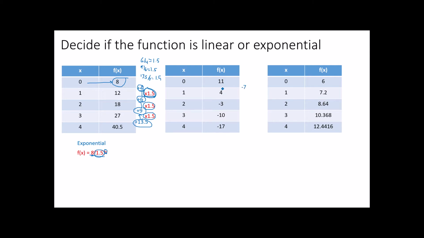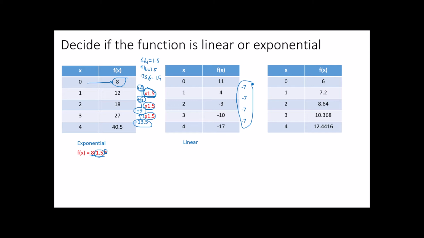Well, that's a growth of 7, or -7 actually. 4 became a -3, which is a -7. 3 turns into a 10, which is down 7 more, and -10 turns into -17, which is also down 7. Notice over here you have this constant rate of change.